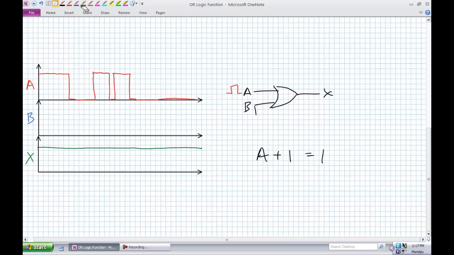Go ahead and do the opposite. What happens if I've taken B and hooked it to ground? That's what the B input looks like. What's my output now? Any time any input is high, my output is high. What do I get here? Basically the same output that I had coming in on A. Does that make sense? What does that look like expression wise? A OR 0 is always A. That makes sense. You're adding a 0, you're logically adding a 0 to an incoming digital data stream. This is a great example of some of the Boolean laws that we'll be dealing with, very similar to what I did on the AND gates.